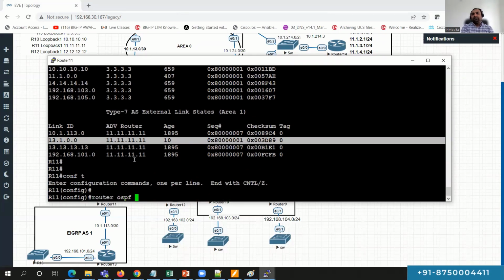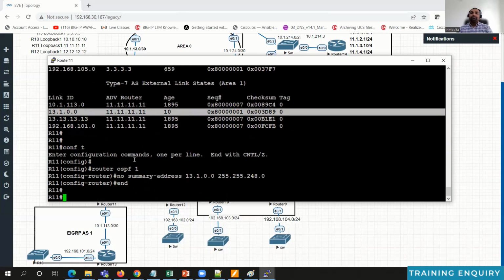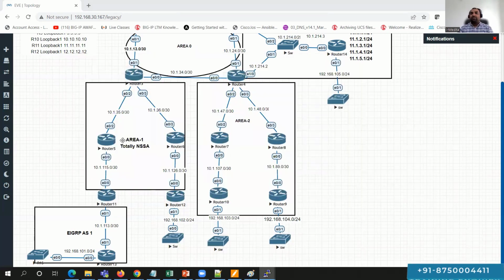The other thing is, if you do not want to configure summarization on the originating ASBR, you can configure the summarization on the translator. You know that router 3 is working as a translator.